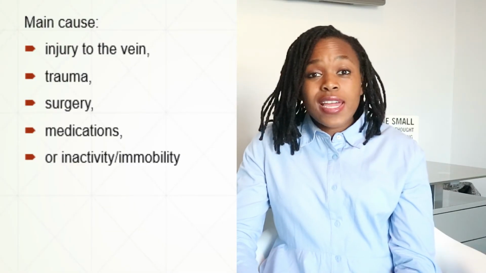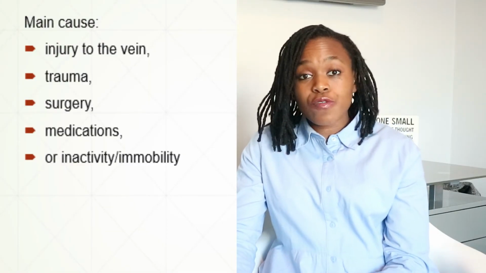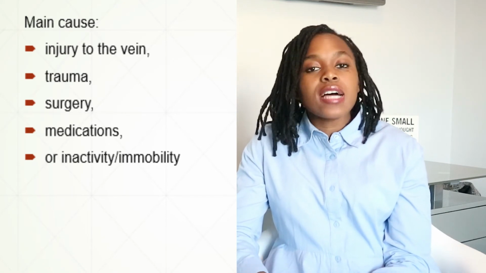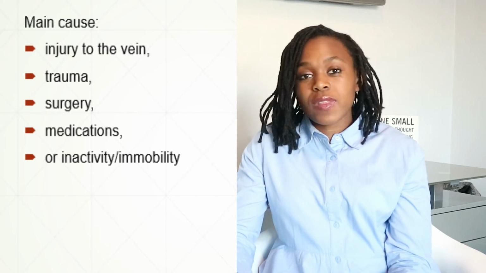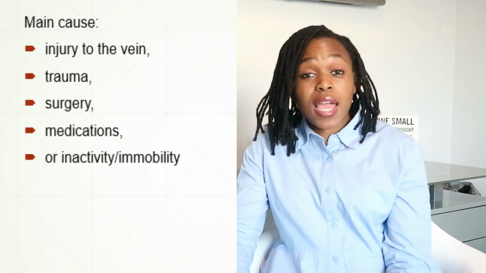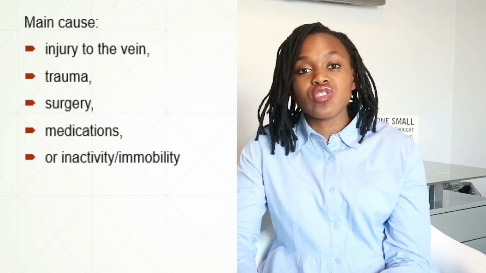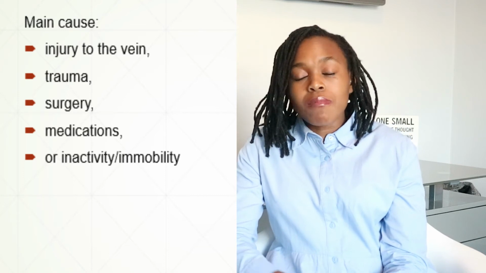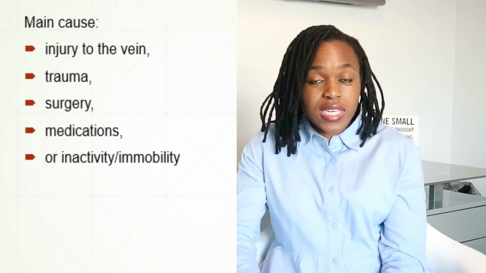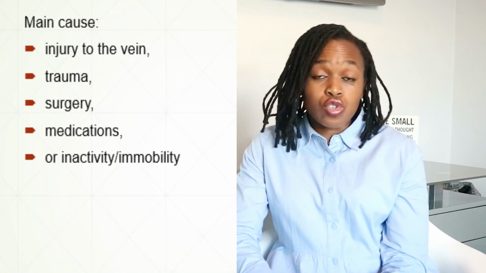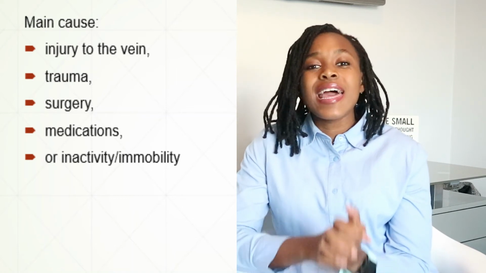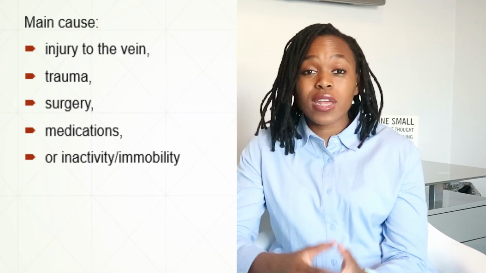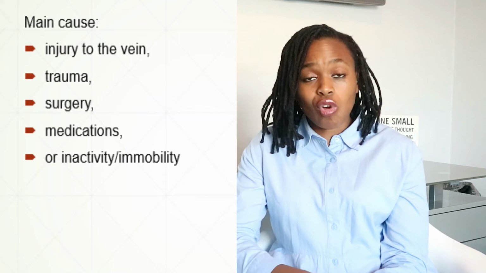Injury to your veins, this could be through surgery itself or a car accident or something, can cause DVT, as well as surgery itself if they are working in the leg area and they cut the vein or cause any injuries to the vein. Also, if you are on any medication that promotes getting a DVT, this can also be one of the main causes. So making sure that you know what medication you are being prescribed, the side effects and all that is very important to help you take control of your health.